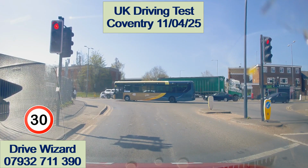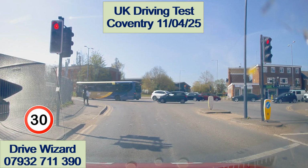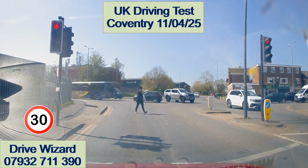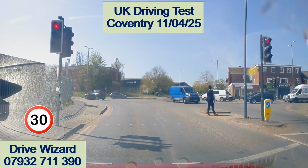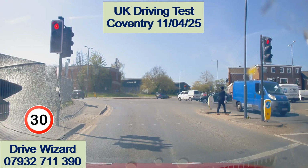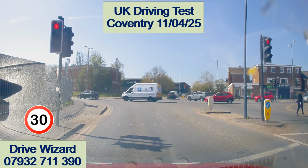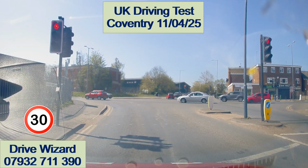Because we're following the SatNav, there wasn't hardly any conversation between the examiner and the learner in this video. So you'll hear the background noise disappear every now and again, but it won't be very often because they didn't hardly say anything to each other, which made the atmosphere really dry and a bit strange. But anyway, there you go. He's got through, so we're not complaining.